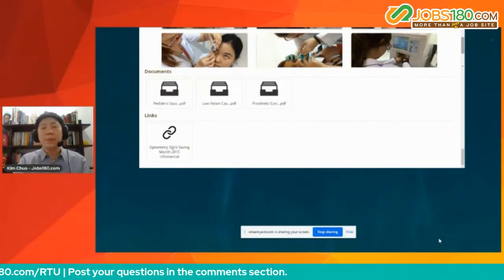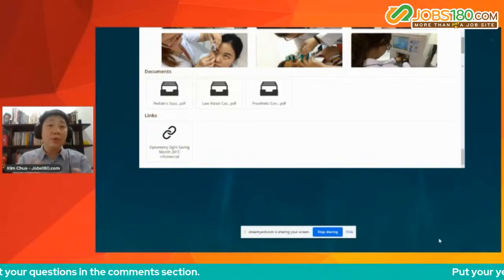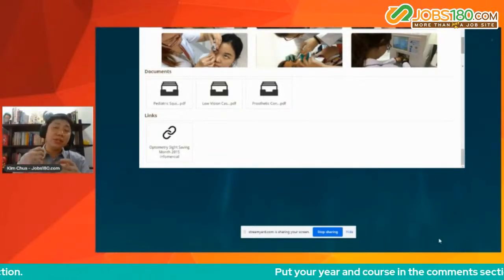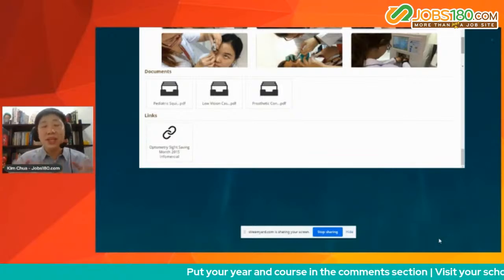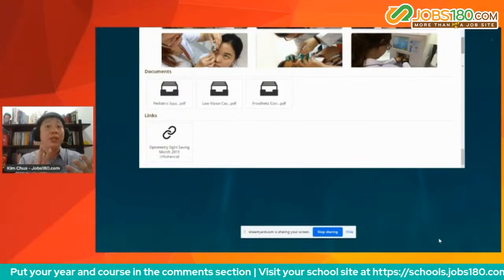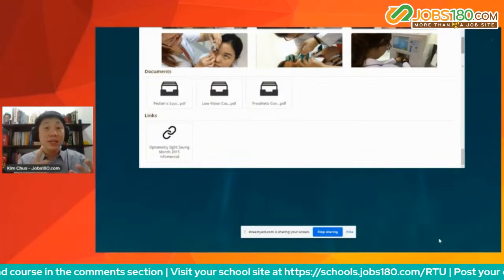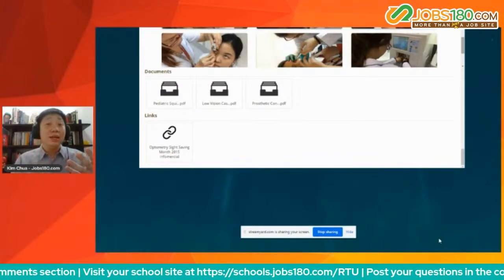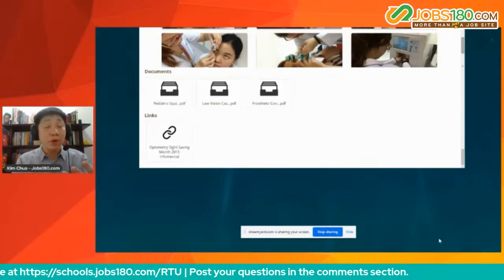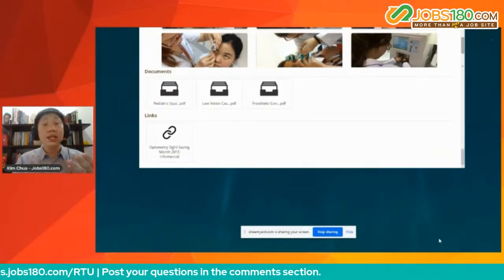So bakit ko sinabi sa inyo napapabilis yung buhay dito? Hindi lang buhay nyo. Pati buhay din ng HR napapabilis. Because once you submit all this information to that company, when the HR opens your resume link and sees everything about you, dalawa lang ang pwedeng mangyari niyan. One is, nahuli mo attention, gusto ka niya ngayon kausapin or schedule for the next step, like interview or possibly job offer, or hindi ka nag-fit.